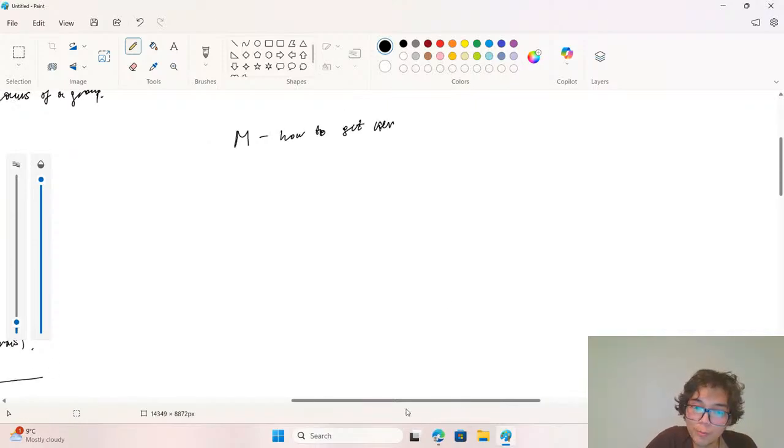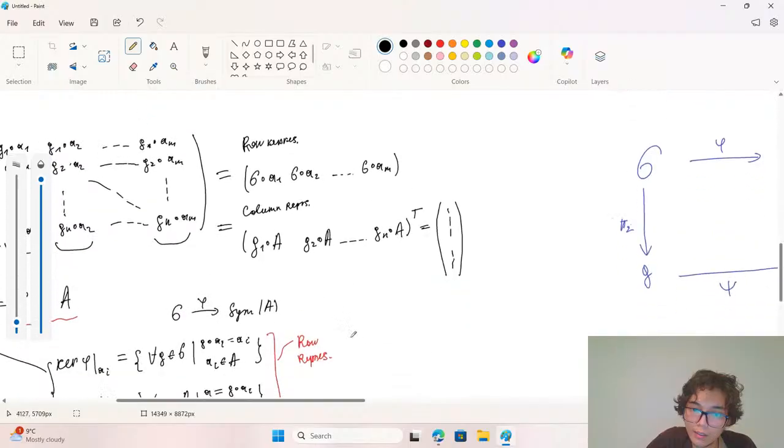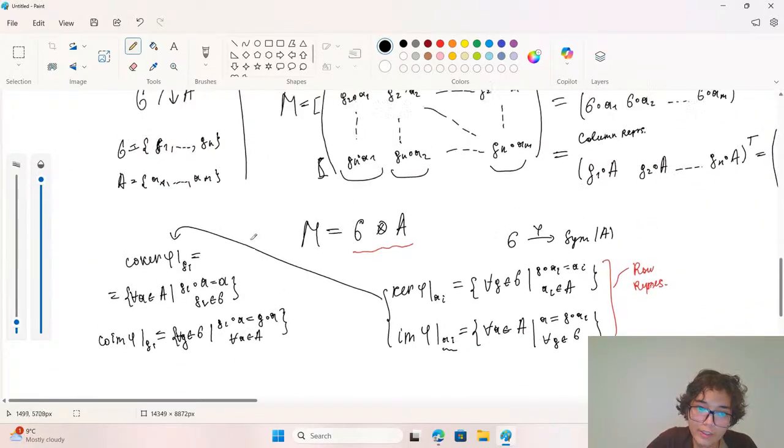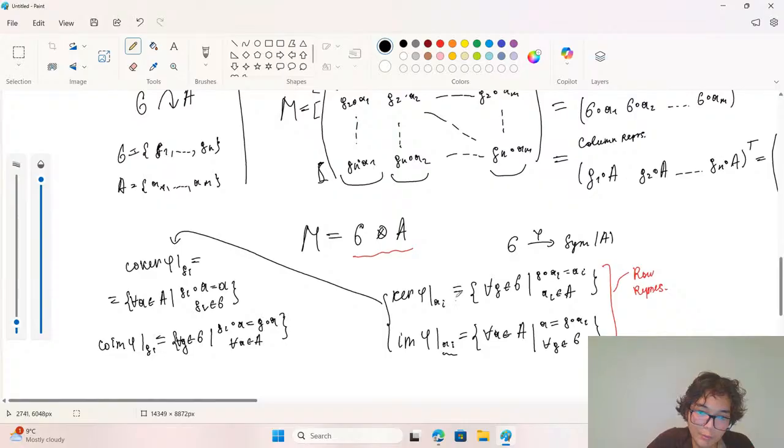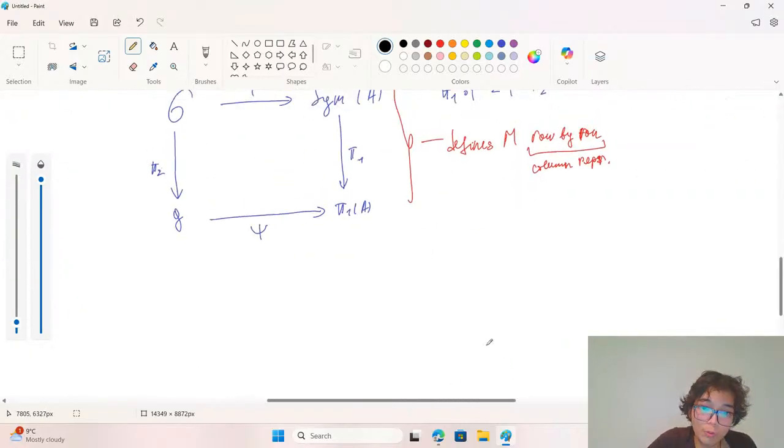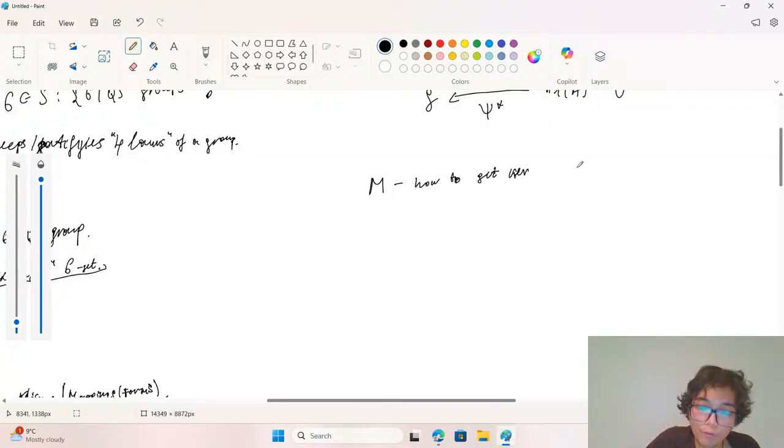Here it was more local, a local observation of the kernel on the image of a particular element of A. Here I am considering more globally. I'm considering the kernel of phi as how the action works globally. Previously, I considered the action more locally on a particular element of A. So here it is the global kernel of action. And then I started to construct some sequences.